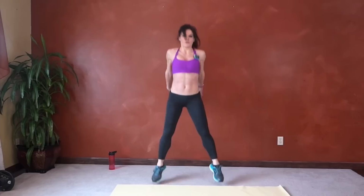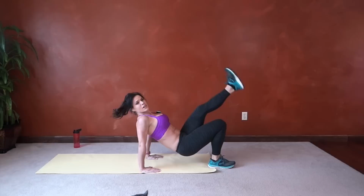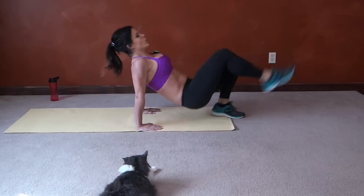Okay. Russian kicks are next. So you have to sit down. Fingertips point toward your toes. Hips lift. Kick and switch. Keep the body moving. Keep breathing.